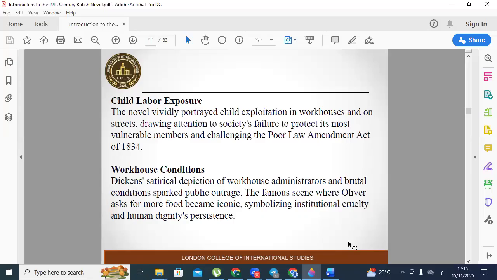Finally, Dickens' legacy. His work contributed directly to social reforms, including improvements in education, sanitation, and the treatment of the poor. He demonstrated literature's power to effect social change. Reformers cited his novels in advocating for change. Politicians acknowledged his influence. This doesn't mean Dickens single-handedly reformed Victorian society. Social change resulted from many factors, but Dickens mobilized public opinion, created empathy, and made social problems impossible to ignore. That's the power of literature.